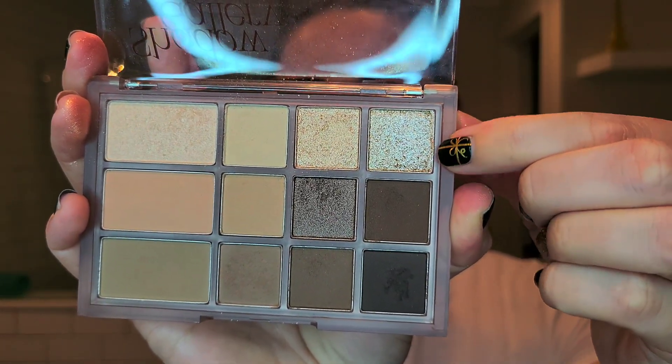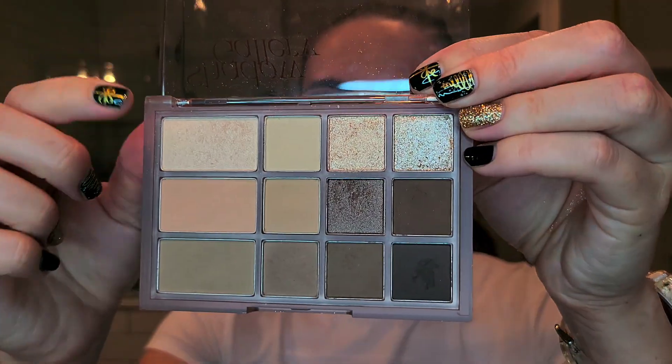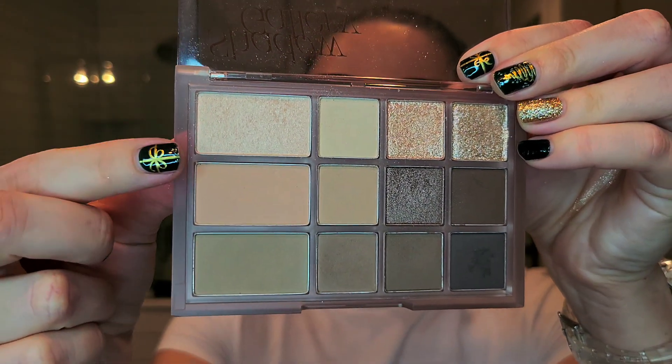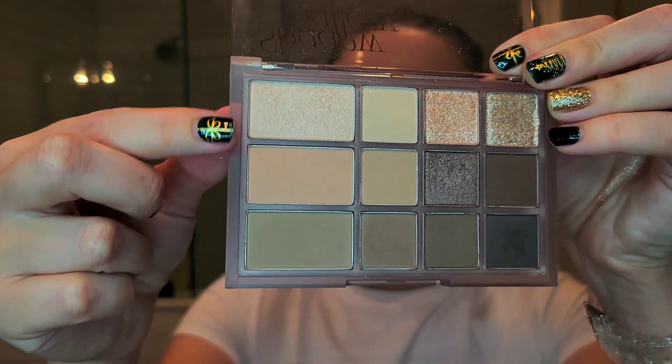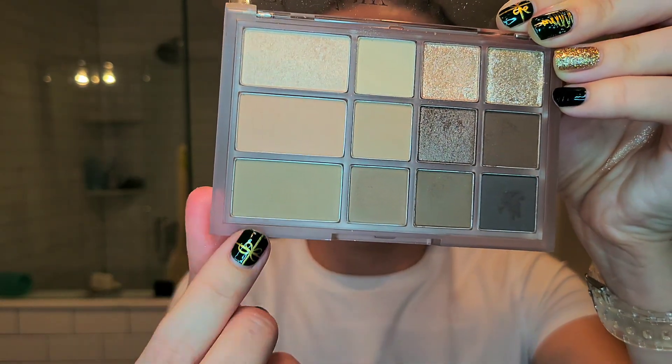Some of these shades look almost like foiled glitter toppers but without chunky glitter, and there's a really soft shimmer — almost a satin shimmer — that can also be used as a highlight. One shade can also be used as a contour. I love this for every day but also as a supporting palette when I want to use more glittery shades like the Mora shades. It's a great standalone palette and great supporting palette for other shade palettes you might have.